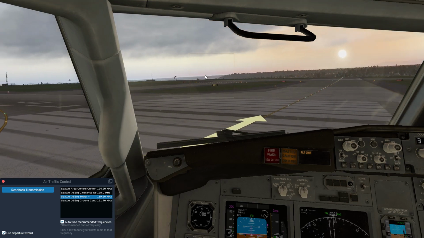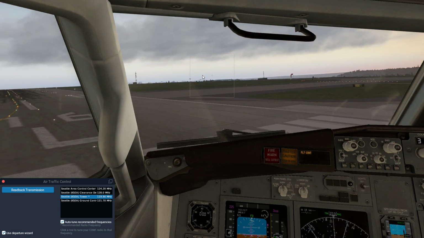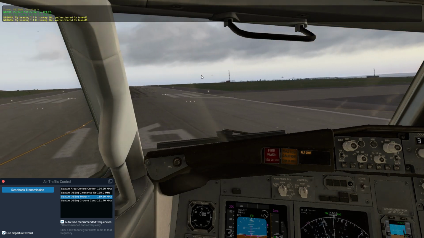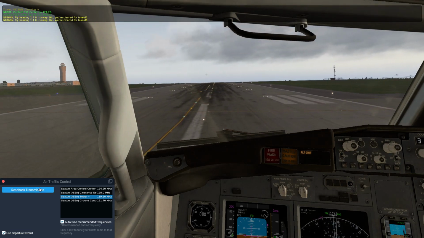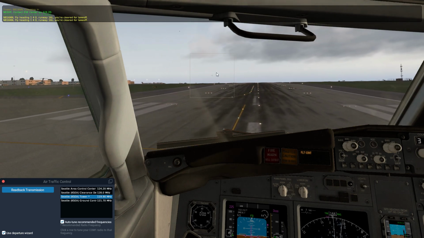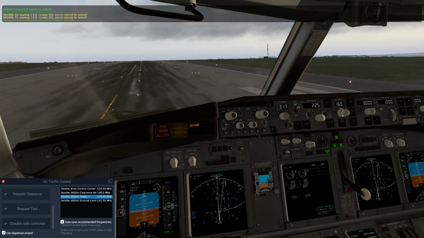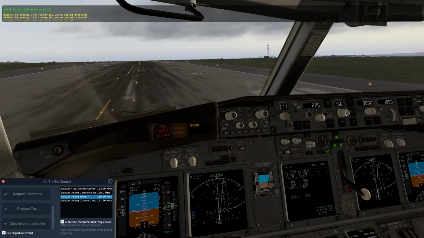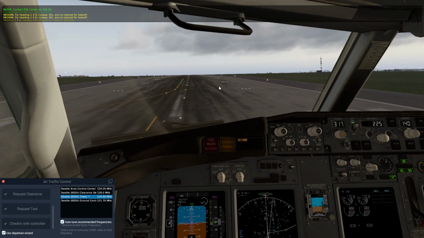Okay, so now entering 16 left, as you see there on the runway, there's a number and a letter saying 16L. November 816 November. Fly heading 140. Okay, Runway 16 left. Clear for takeoff. Let's go read that back, so you won't worry. Alright, line up pretty good here. Heading 140. Runway 16 left. Let's go and dial in 140 as the tower requested. There we go. November. And our bank angle to 20 degrees.